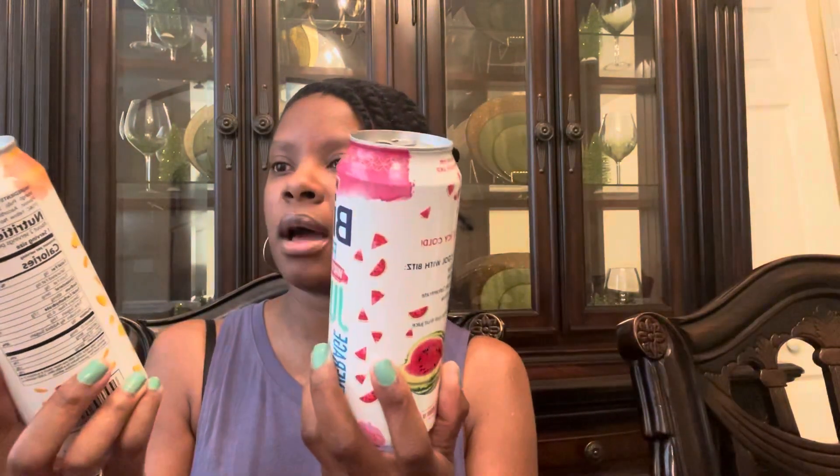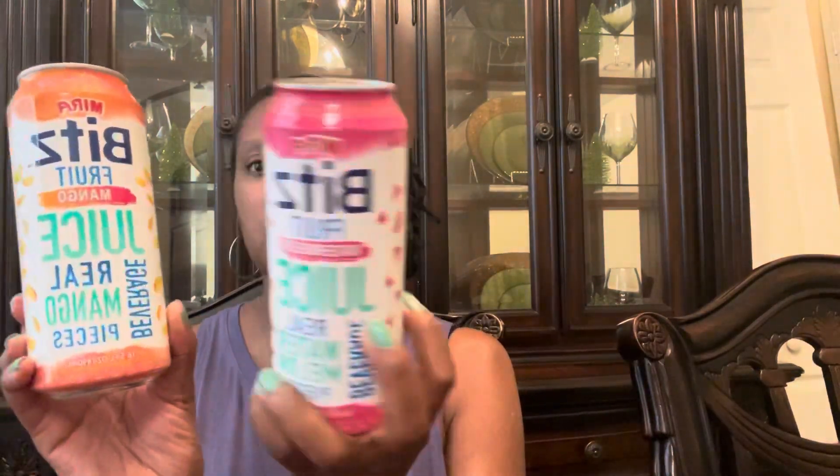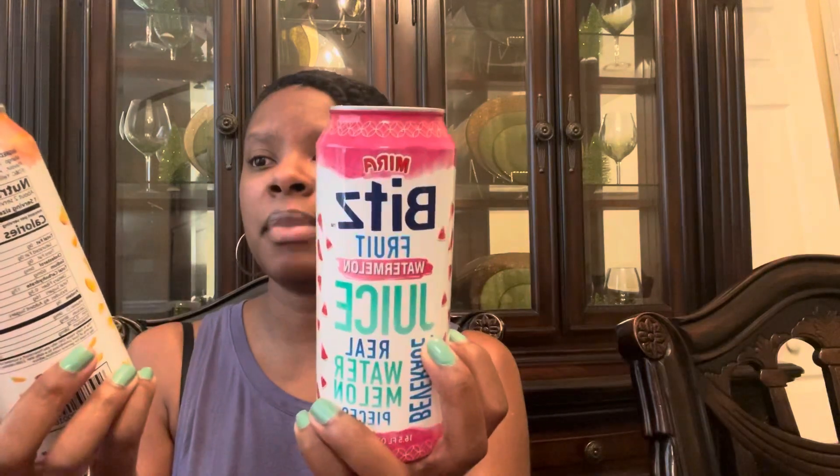I enjoyed these not alone — just in my smoothie. I have the one in Mango and this one in Watermelon. It's called Mirror Bits. I just got these to add with my smoothies. It would be nice if they bring that coconut water back — that's really good. Coconut water is pretty pricey, so it would be nice to see that again.